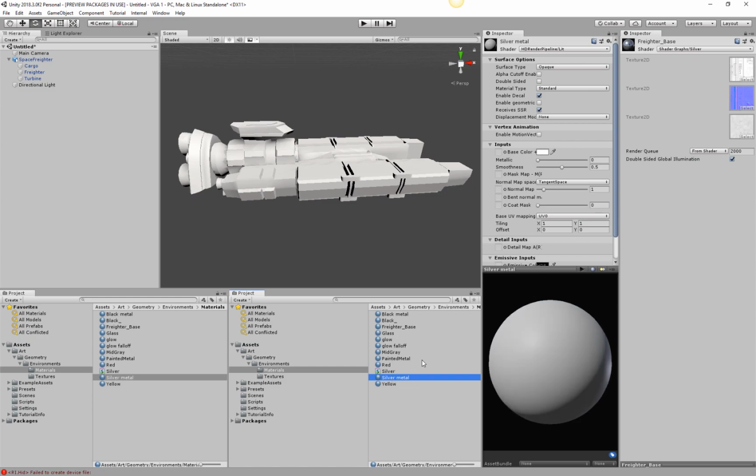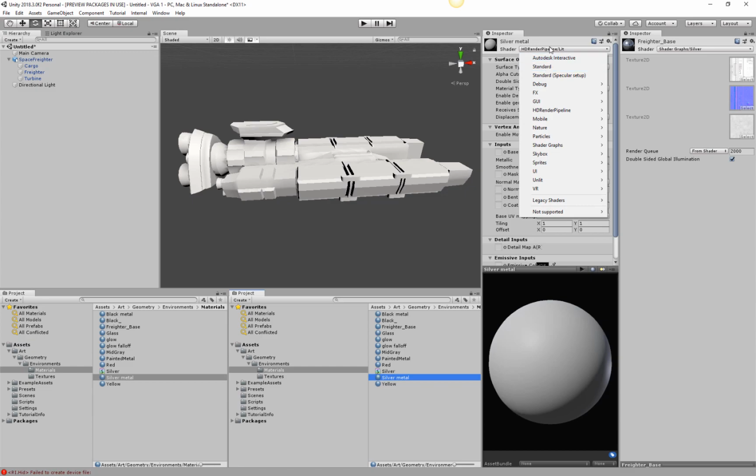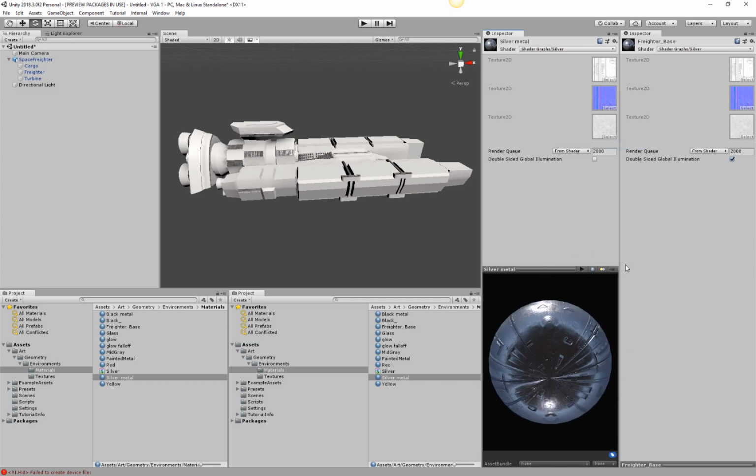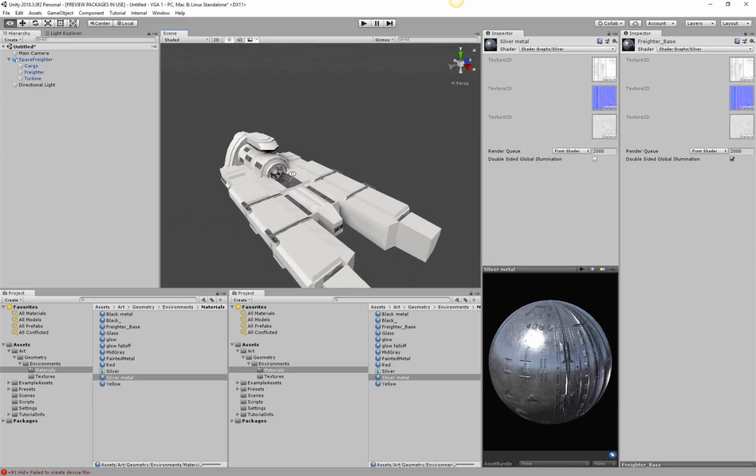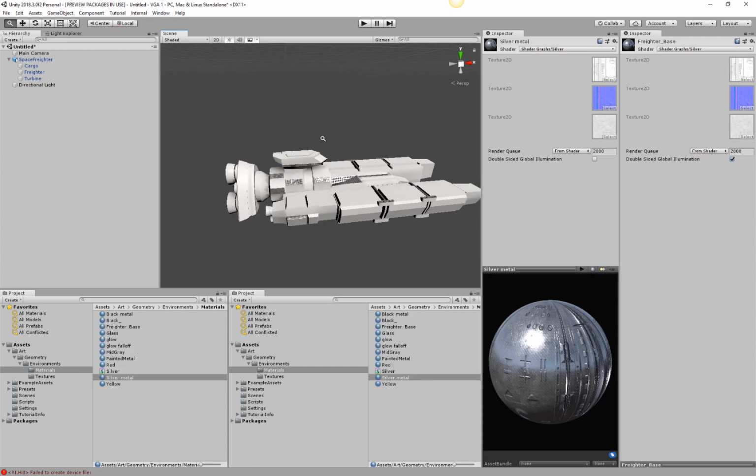Let's just open up silver metal. And if we look inside of here, before we had standard. We aren't in standard anymore. We're not in Kansas anymore. So we're going to go down to shader graphs and say silver. And now we have this beautiful texture. All right. And if this is being used on the object, it's now been applied to it.